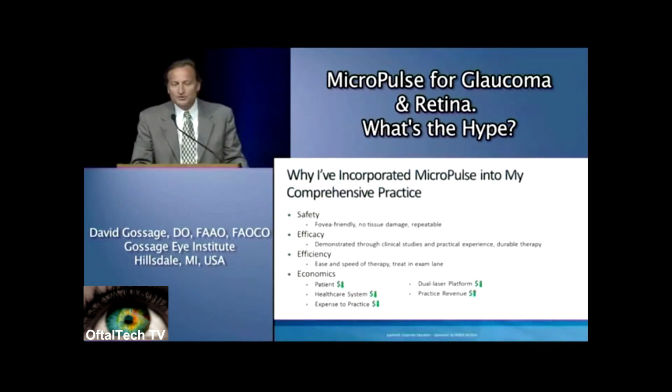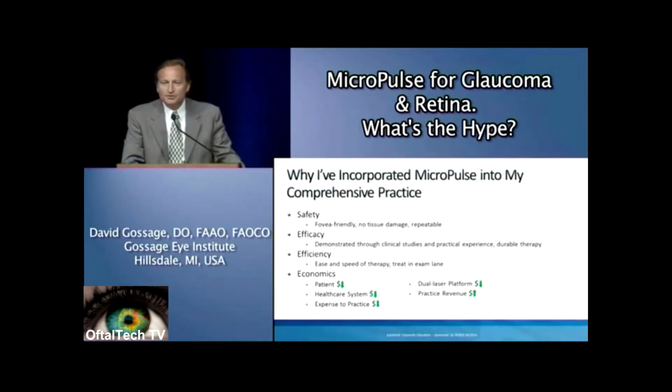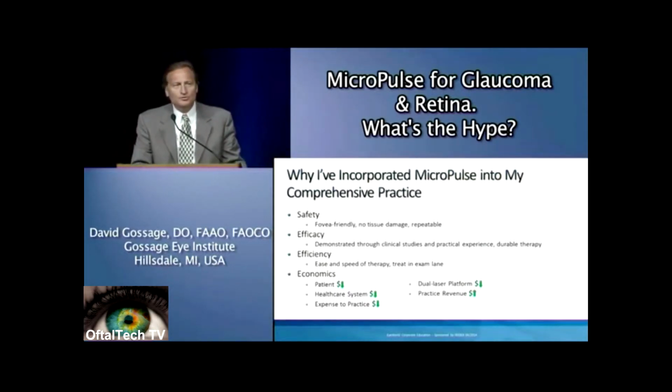From an efficiency standpoint, I'm able to bring the patient back into the laser room and treat them. With the TechCell, it makes it even more efficient, and I'll show you some video about that. And really, from an economic standpoint, when we can use a laser therapy to decrease the intraocular pressure, or use a laser therapy to augment maybe anti-VEGF therapy and decrease the amount of injections we need for these patients, overall we're going to reduce that cost for the patient. And if we can reduce the cost for the patient and also reduce the cost of the healthcare system, I think we have a win-win situation.